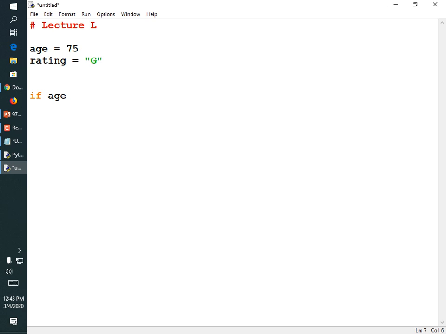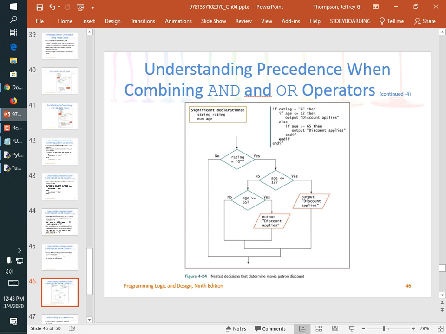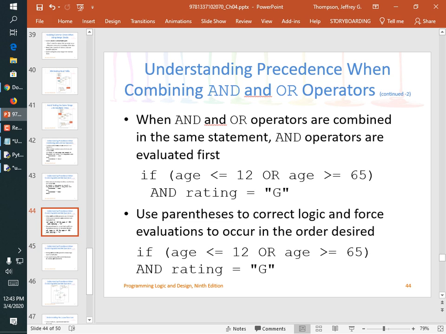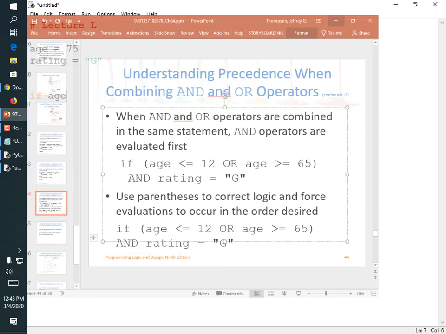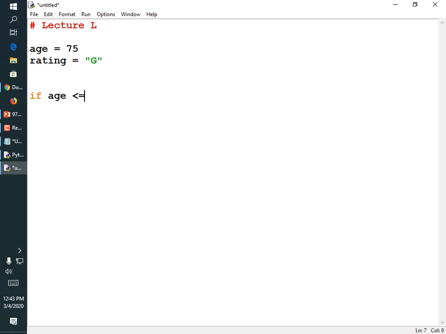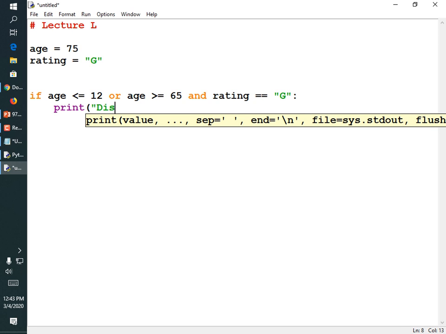If age, let me make sure I don't get it incorrect while I'm writing what they have, less than 12 or greater than 65. And so if age is less than or equal to 12 or age is greater than or equal to 65, we're checking outside of the range, so we're using or, and rating equals G, colon, parentheses, quote, discount.